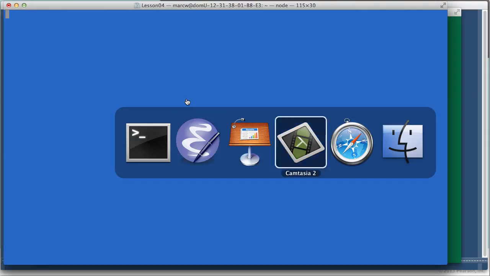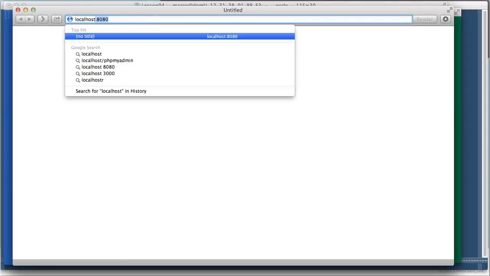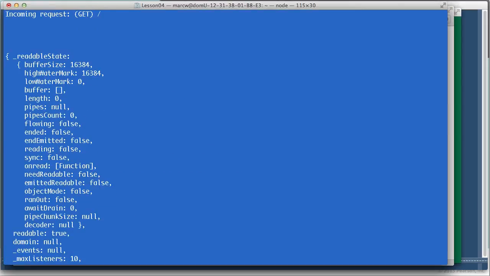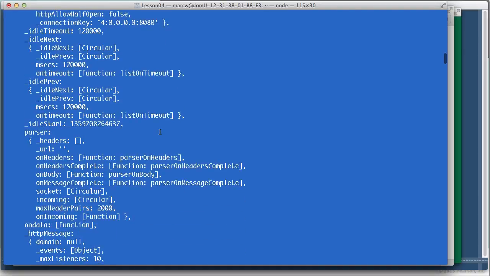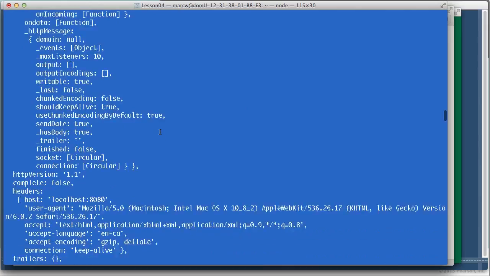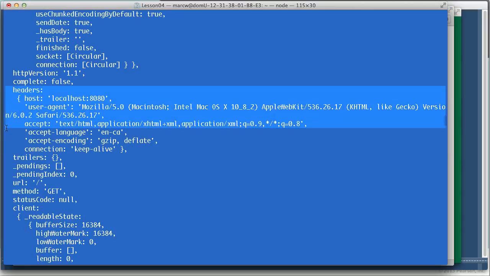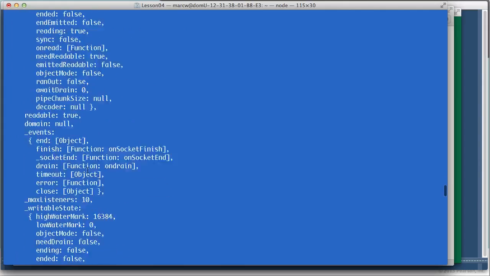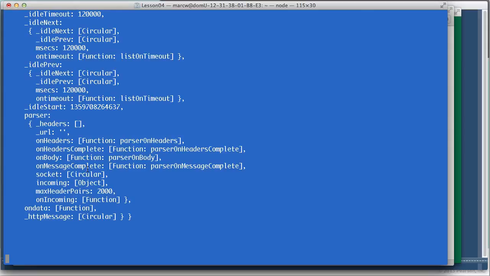Let's clear this, and then let's actually see what happens if we run the same request in the web browser. You'll see we still get the response here. Now let's take a look here at what we've got from the server. We'll scroll down here to the headers. And you'll see we got quite a lot more headers. The browsers tend to be quite chatty about what they send, and they're very communicative, and they're very flexible. You'll see here they say they take a lot of data formats. They'll take it gzipped or compressed. They'll tell you what languages you have set up on your machine. But you'll see we also still have the URL and the GET method showing us what's going on. The response objects also aren't terribly different.